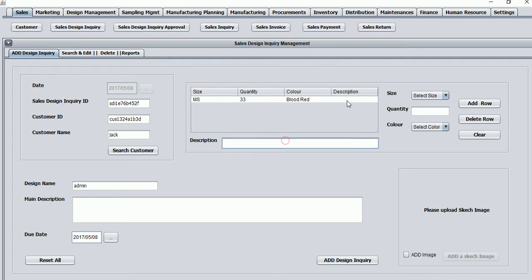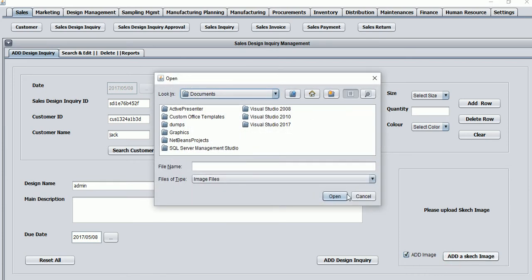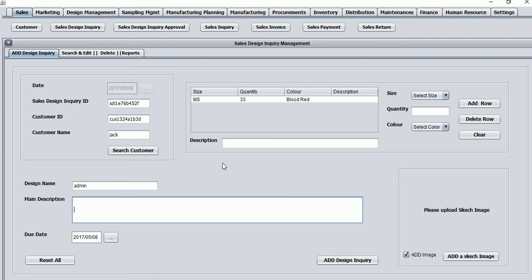You can add a description if you want. When the sales executive is talking with the customer, if he has a draw image, he can click and add it here. This file will be added into the database as a blob file, and you can retrieve it from another department. All this information will be stored in a remote database.